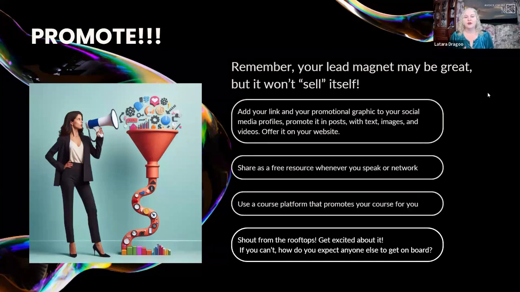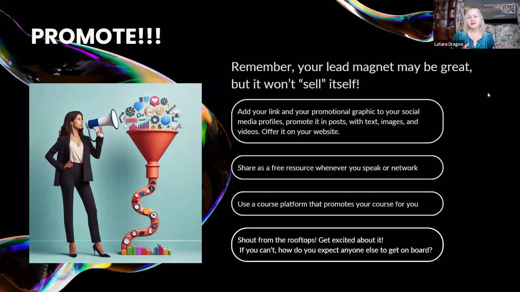So you can promote this through posting on social media. You can offer it on your website. If you have a website that's fleshed out and it's multiple pages, put a button to your lead magnet on your homepage. Also, when you're doing speaking gigs, this is ideal. If you're speaking on a podcast, or on a summit, or radio station, or TV show, what have you, offer this as a way for them to get more of your content and for them to connect with you.